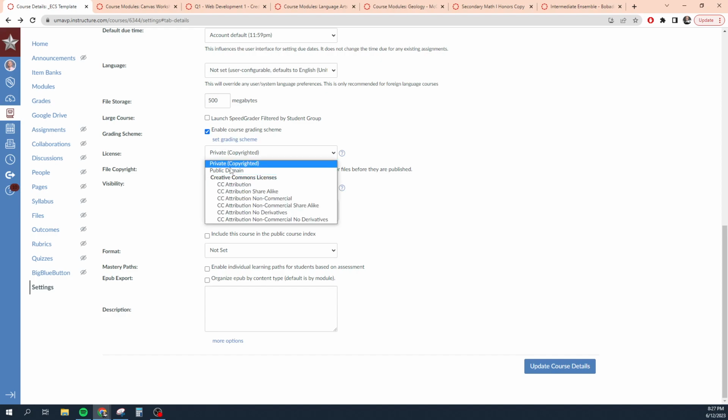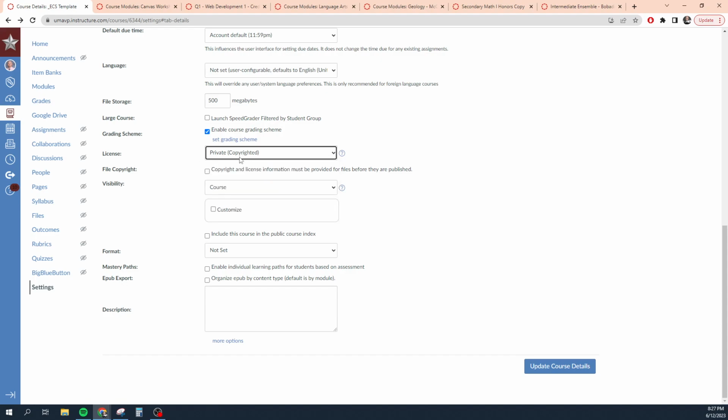We can change the license for this, so we can make this course a public domain course or private. I keep mine set to private. We can copyright all of the information for files and things before they're published in the course. Basically, you would have to provide copyright information for all the stuff that you use.